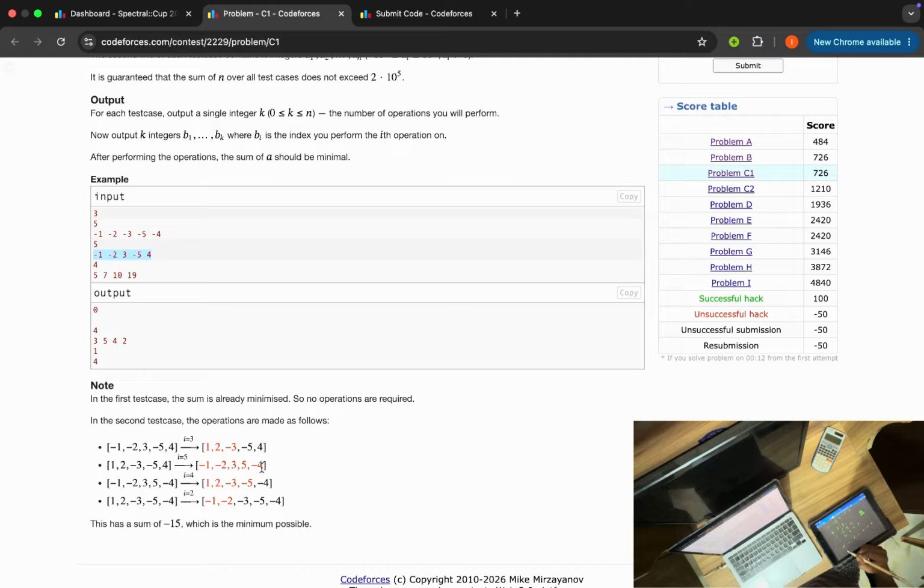One operation here to make it minus, then another to make it plus, then another to make it minus, another operation on 5, another on 6, and another on 7. Actually there will never be more than n operations, so yeah.